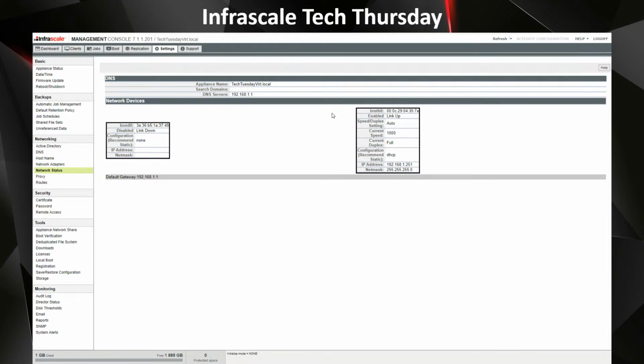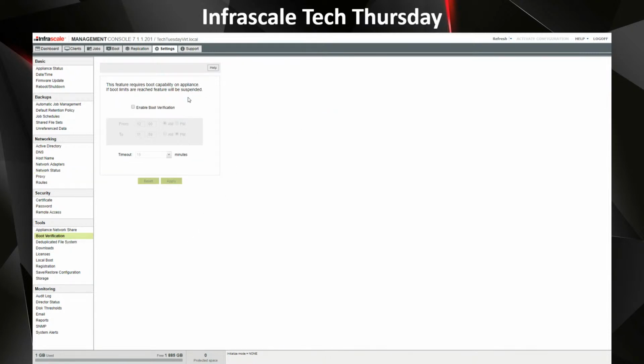Now, something I'm very excited to talk about that's coming in the new version of this is if we come down here and we look at boot verification. Well, here I enable boot verification for the entire box. So every machine that's on here is going to follow these same rules for boot verification. Now, with that being said, in the future, in the 8.0 release, we actually configure this per client, and we can enable and disable it per client and set the timing per client. So in 8.0, that's a major improvement.